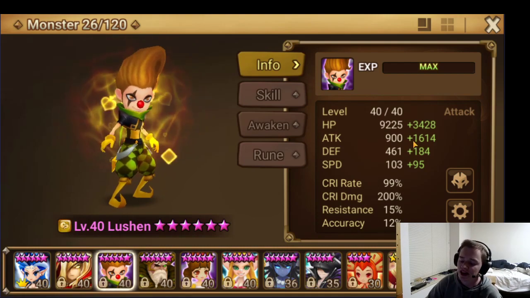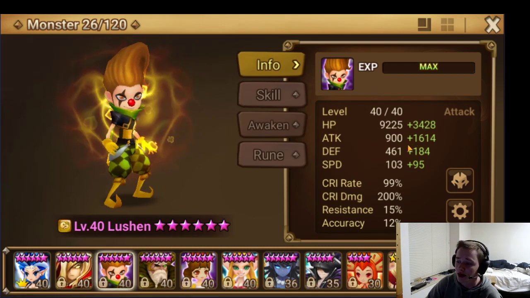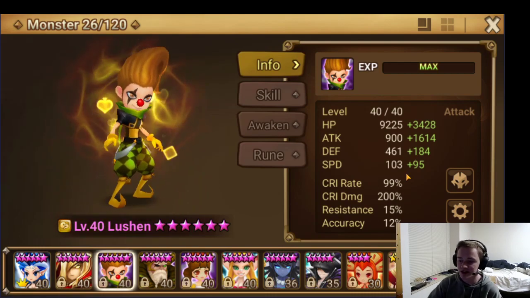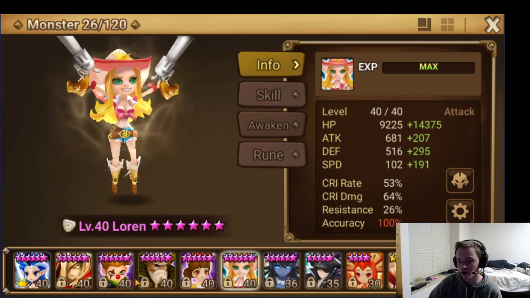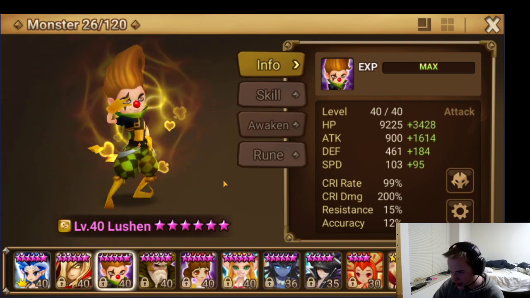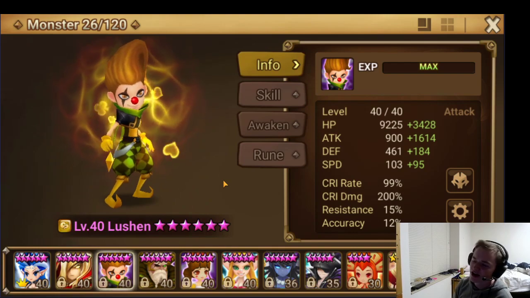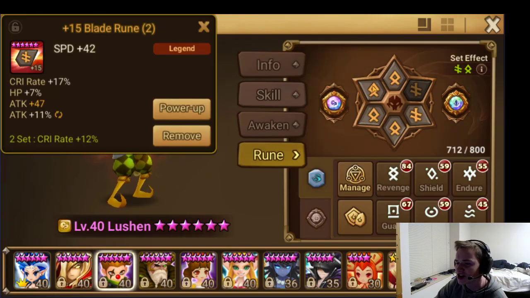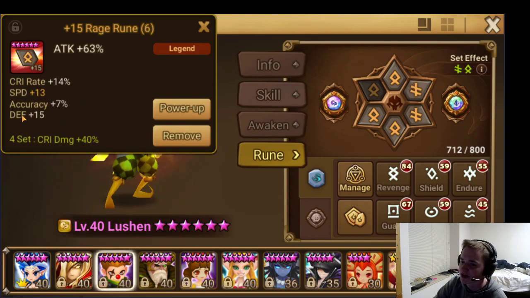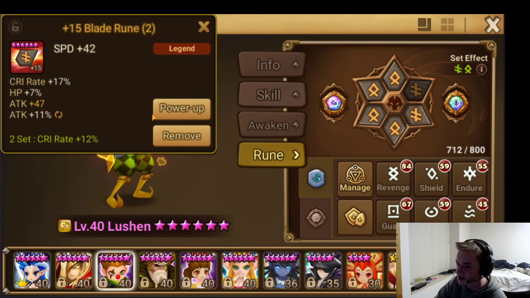I could use a little bit more attack on my Lucian. My Lucian's pretty fast. Yours doesn't need to be this fast. Same with the Lauren. She doesn't need to be that fast either. But my Lucian needs a little bit more attack. I could gem and grind this rune. Or no, I could grind this rune. This one I need to gem and grind flat attack on. This one needs the grinded attack percent.